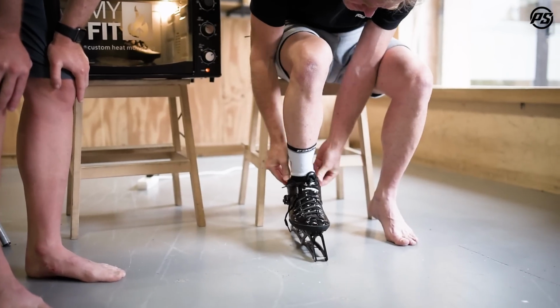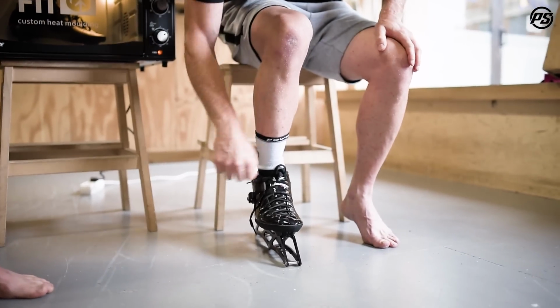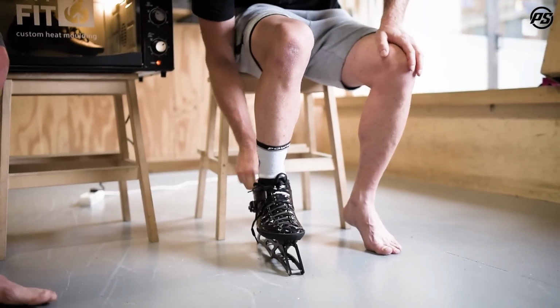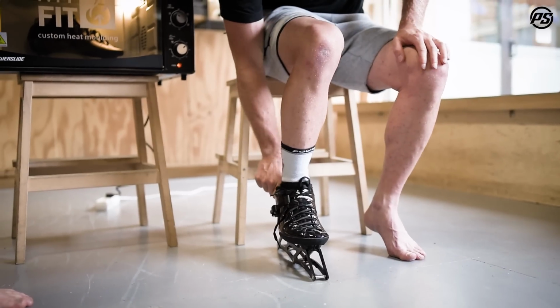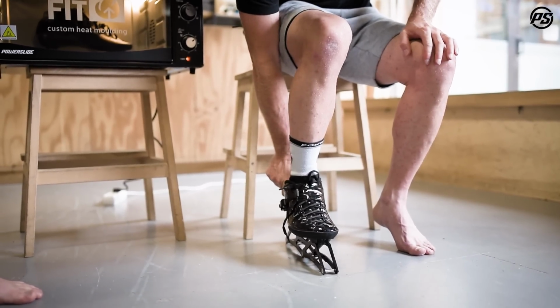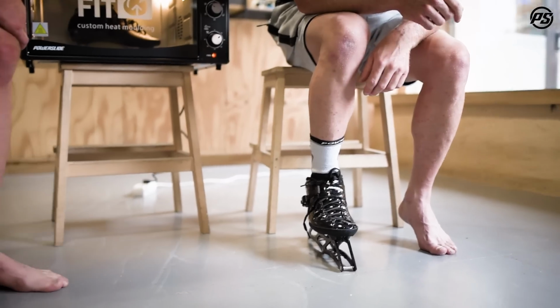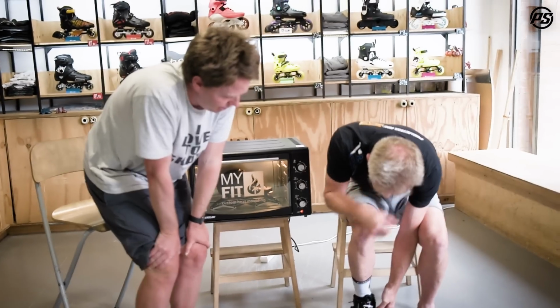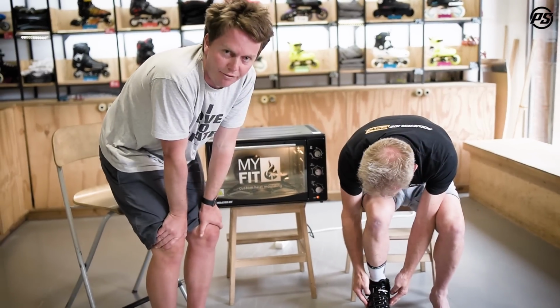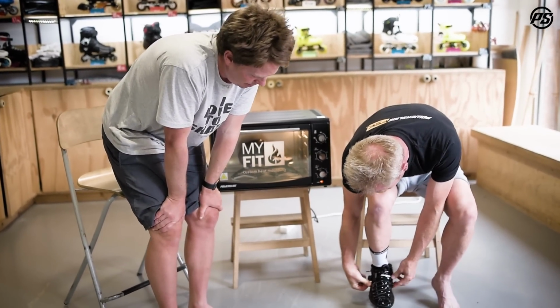And then see that everything is wrapping around nicely. You can even close it with a velcro strap if you want to make it tight. Or you can even squeeze with your hand to make the Achilles more tight. And normally you should stay in that position until the boot cools down. That's the general rule, just until it's nice and cool, and then it's basically fixed and locked in that position. So you can see how flexible the carbon fiber gets.